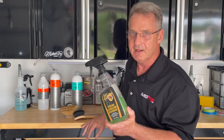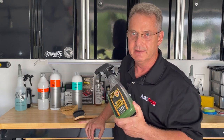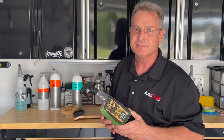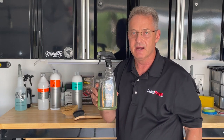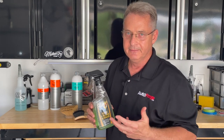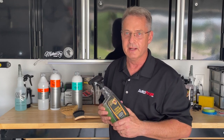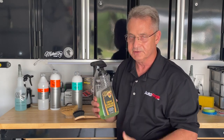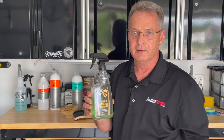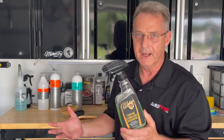That was a couple of products from a couple of different manufacturers. The first product we looked at was the McKees 37 floor mat and cargo liner rejuvenator. You may be asking yourself, do I need a special cleaner to wash my floor mats? Yes you do, because products like this are specifically designed and formulated to work with rubber and vinyl floor mats. Often times, all-purpose cleaners from the big box stores use really harsh solvents and actually accelerate the wear and dullness to your floor mat. Using a dedicated product like this will keep your floor mats looking nicer longer.